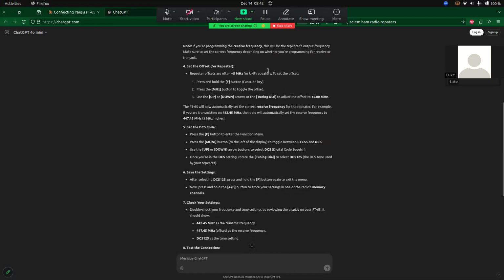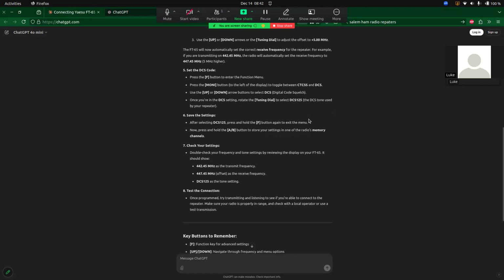Set the offset. Press the megahertz button to toggle the offset. Again, there isn't a megahertz button and there isn't a tuning dial on this one. Got a bit confused. And also, there is no MONI button. There is a monitor button.